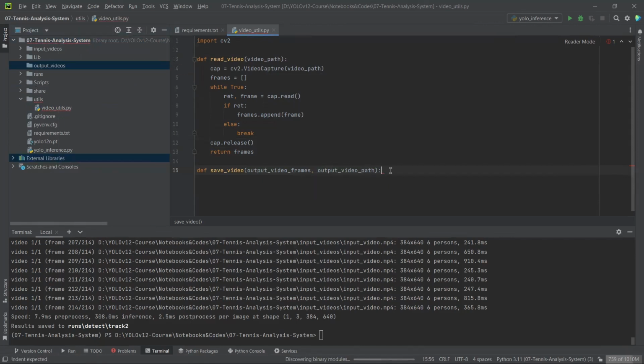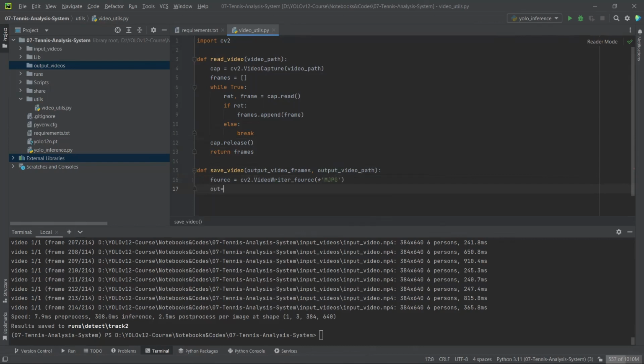So we can write fourcc, cv2.VideoWriter_fourcc, and we want to save our output video in the format AVI, so we'll write MJPG.